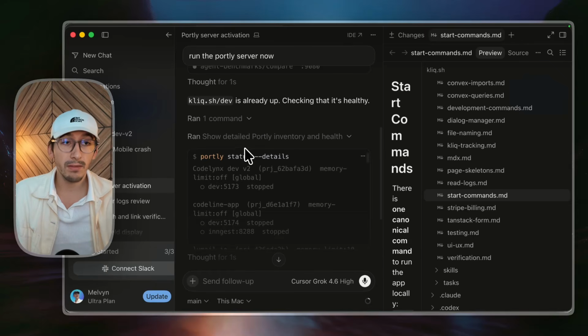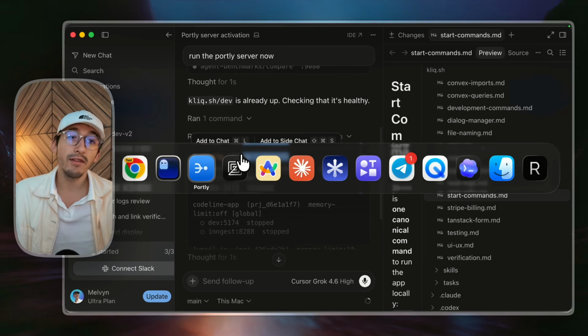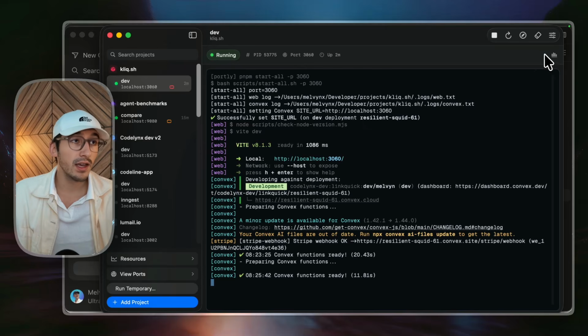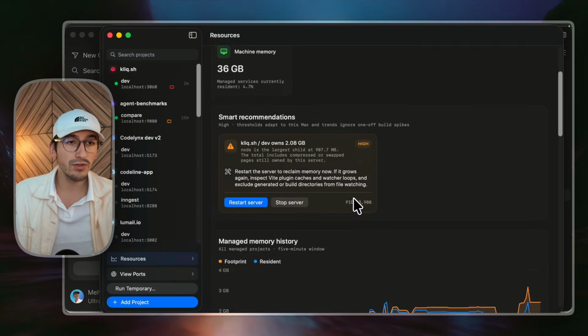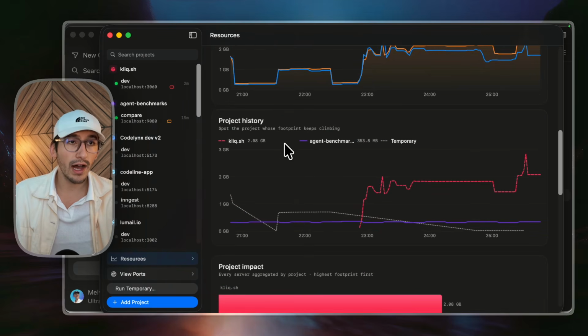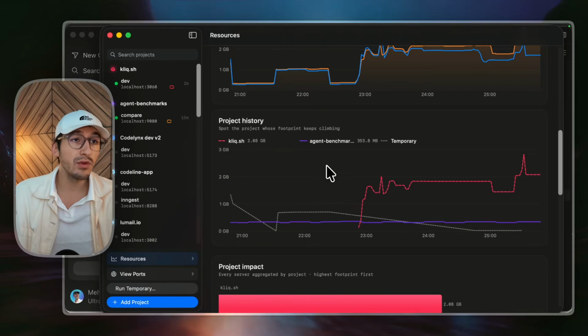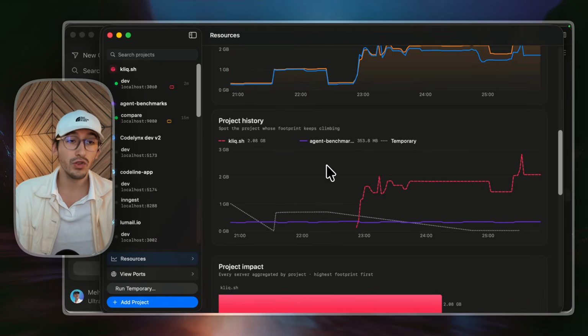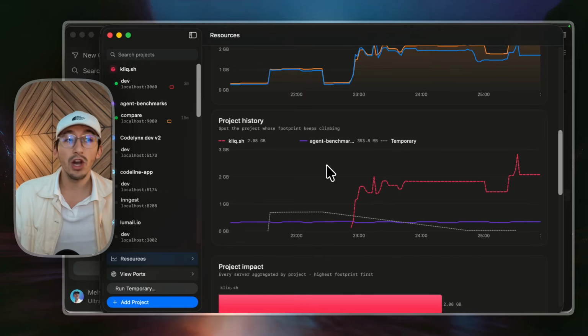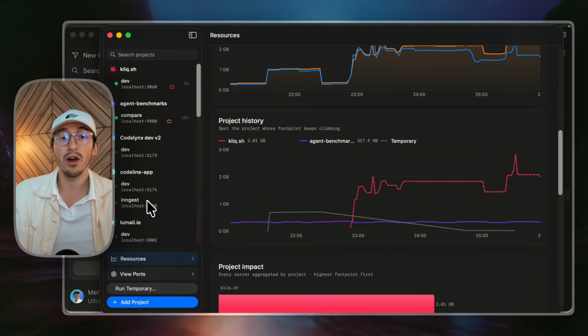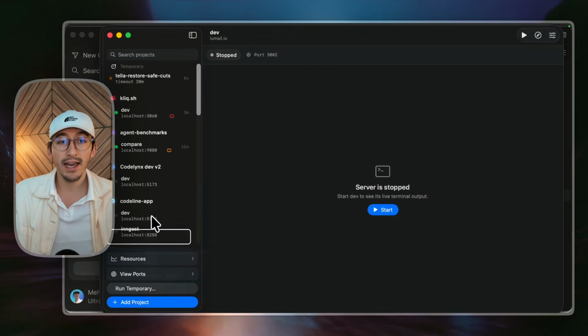More information about this: you can add the details parameter, and here you have so much more data, because he will also have all this: how many gigabytes, how many processes, how much everything is using. And you can check here the resources and check all your apps, what they are actually using in the graph. So with this, you can see if there is an app that starts using a lot of RAM, CPU, or anything. Me personally, I limit the RAM.